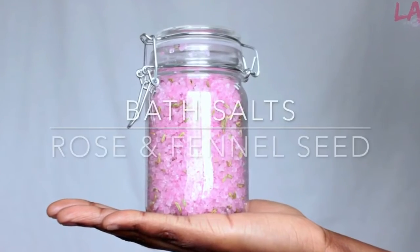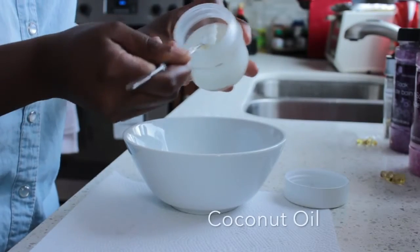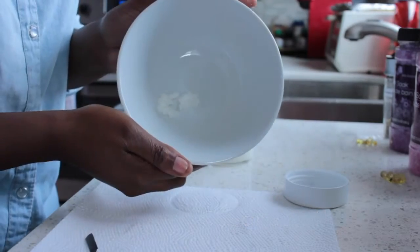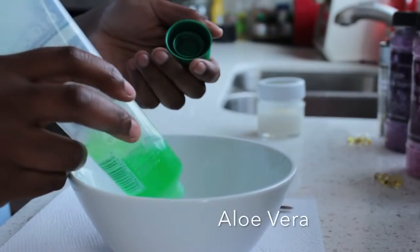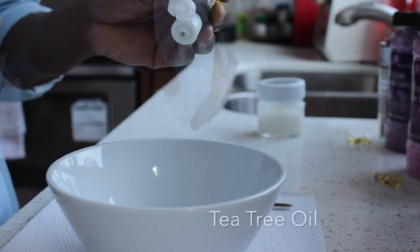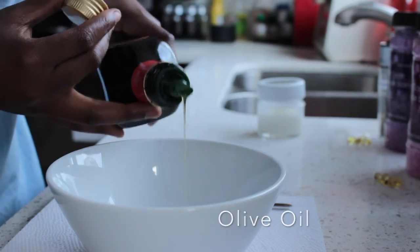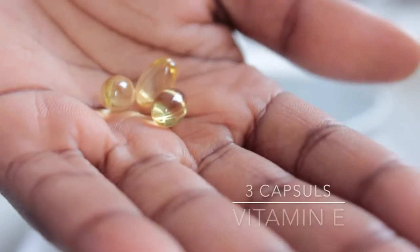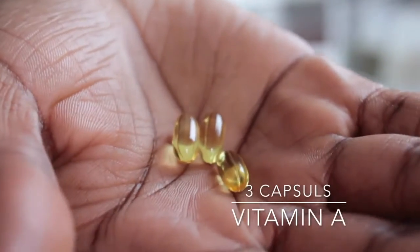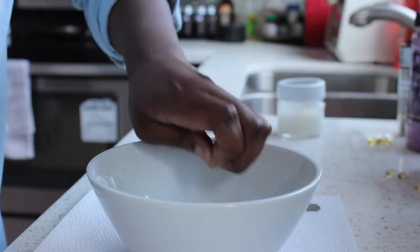The first mixture we're going to start off with is the rose and fennel seed bath salts. So you're going to start off with some coconut oil, and since it's a solid at room temperature, you're going to pop it in the microwave for at least 10 seconds. Next, you're going to add the rest of your ingredients. So your aloe vera, your Skin So Soft oil, a few drops of tea tree oil, and some olive oil. If you don't have any essential oils, you can definitely use some vitamin E in a capsule. Just use a thumbtack to poke a hole into it and squeeze it out into your mixture.